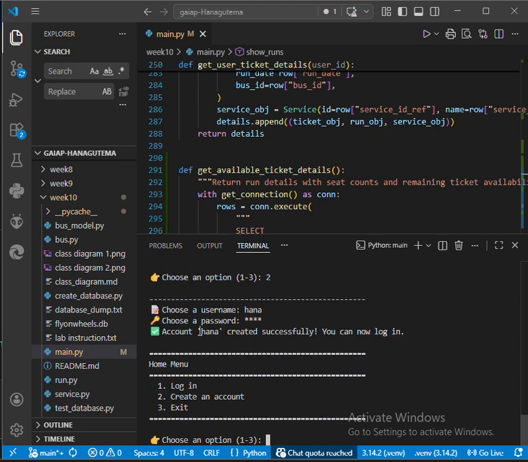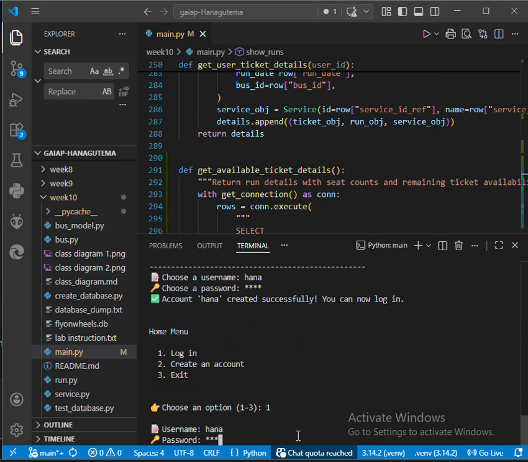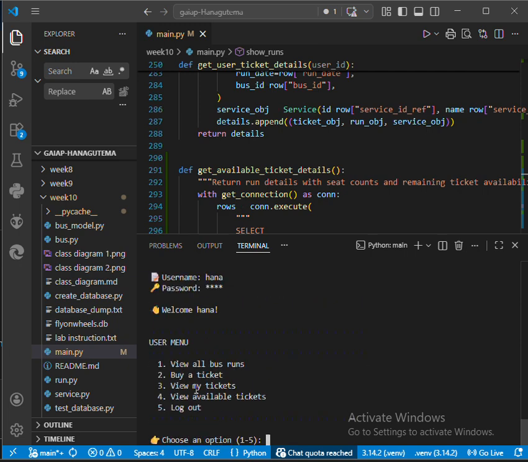Yeah, Hana created successfully. Account created, so we can log in now. So I enter one, then write the name and the password. As you see in here, the password is hidden for people, they don't see it. That's good.